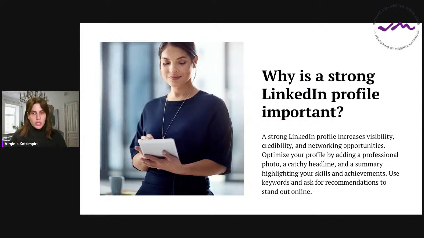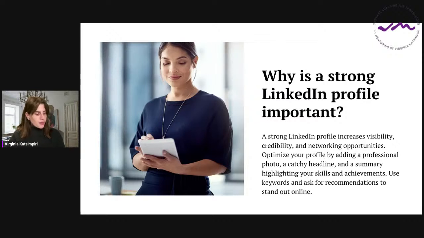So, how to optimize your LinkedIn profile? By adding a professional photo. It really plays a role. If it was about your CV, I would most probably tell you that you don't need a photo on your CV as a freelance translator. But on a platform like LinkedIn, which has a specific section for your photo, I would suggest you do so, because we need to follow the rules of such a platform in order to make the most out of it.